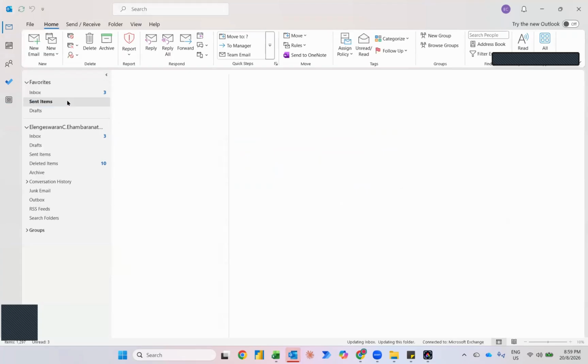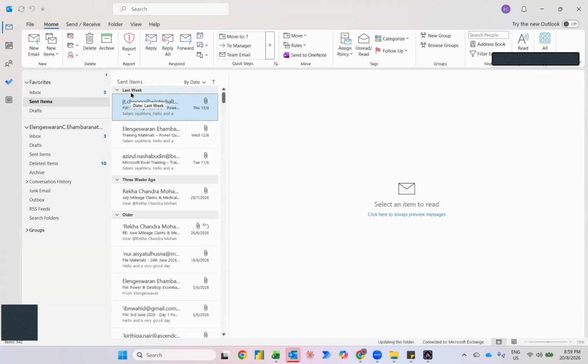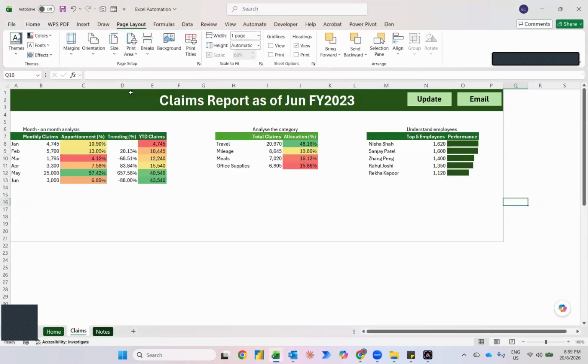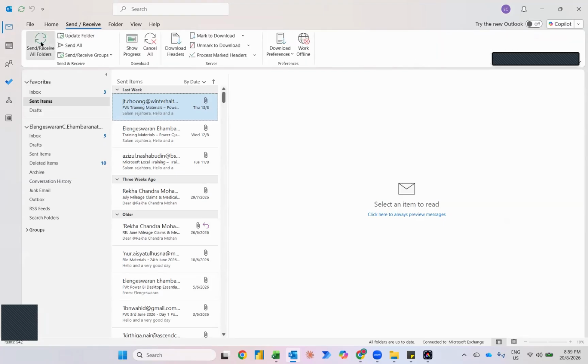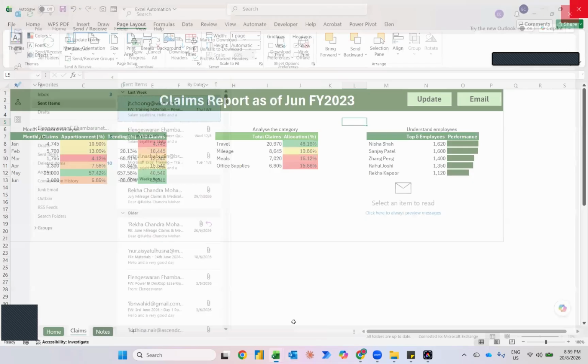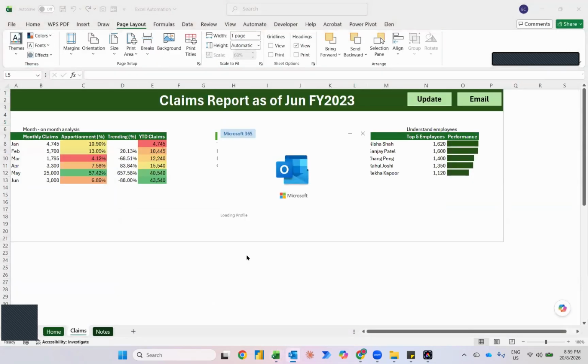So I'll go to my email. So my email now, this is last week. So right now what happened is, when I press email, automatically instead of showing display, now when I go here, of course it will take some time to load. So depending on the internet connection, I can go here and update. So sometimes it will take some time to update. So eventually it will pop out over here. So to answer your question, maybe let me close again and show you. So sometimes it will take some time to load.